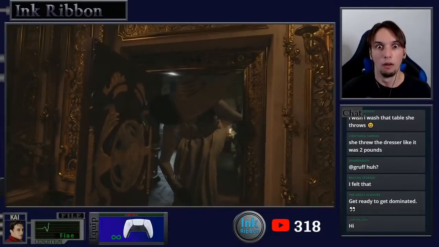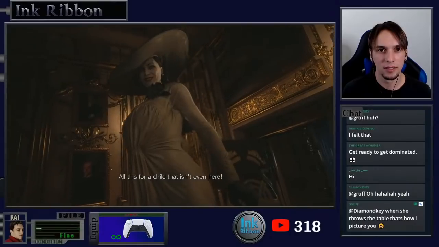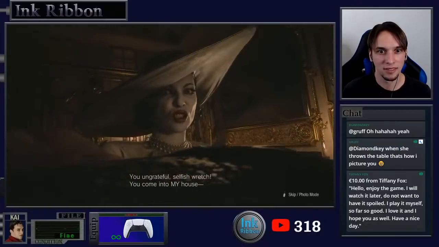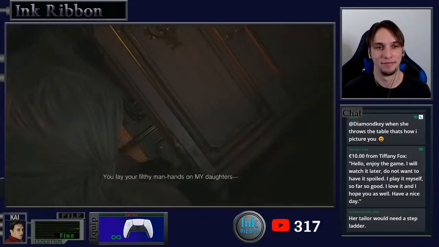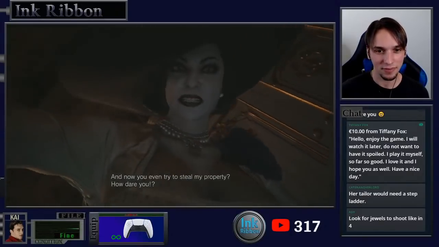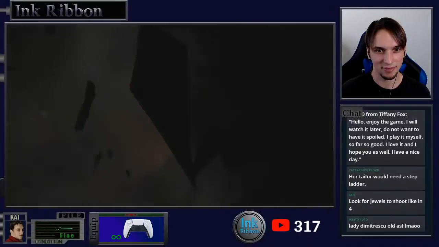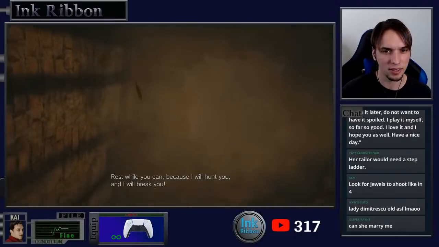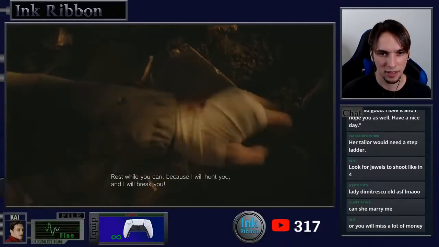Oh shit. Oh! Mary. All this for a child who isn't even here. What the hell do- You ungrateful, selfish wretch! You come into my house! You lay your filthy man hands on my daughters! And now you even try to steal my property! How dare you! Oh my god, he just fell like four stories. While you can, because I will hunt you, and I will break you!